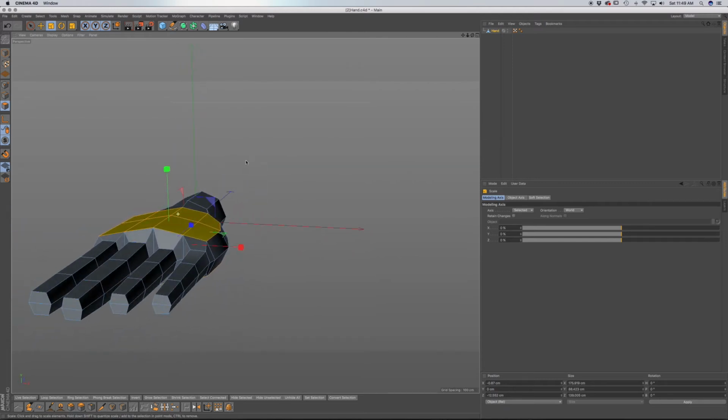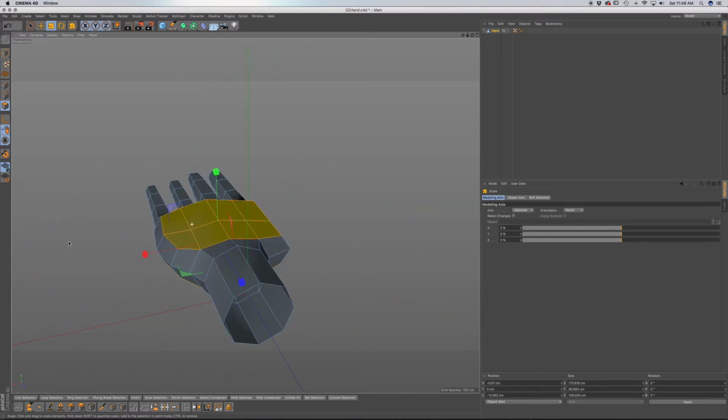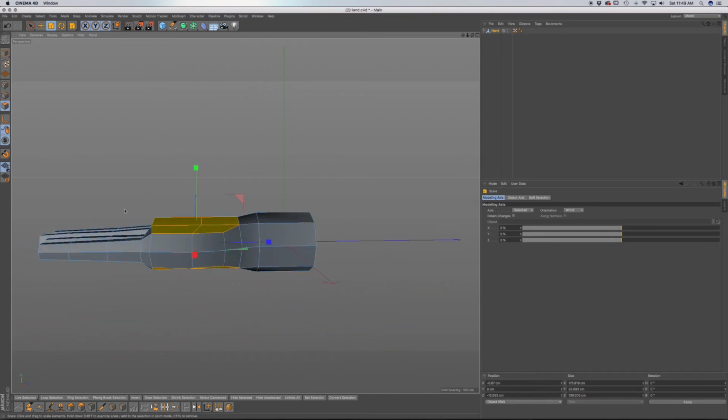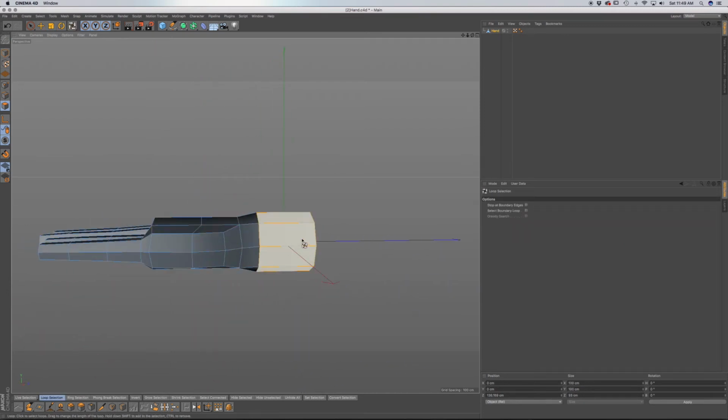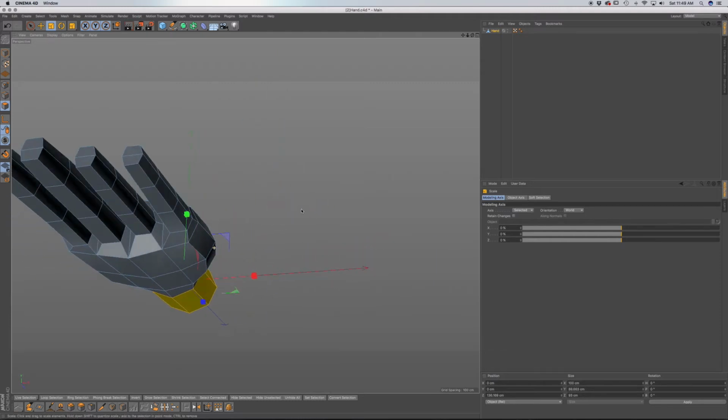I think that's all right, maybe a bit more. And now I think we're looking pretty good. The only other issue is, not an issue, but maybe I want to select this loop, maybe just flatten it out a bit. A little too round.